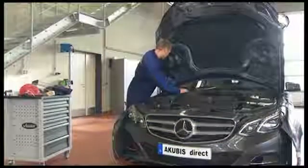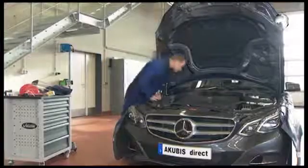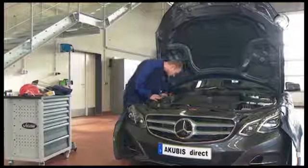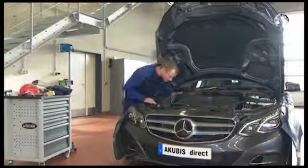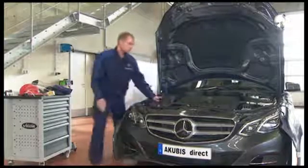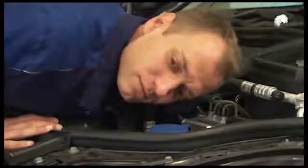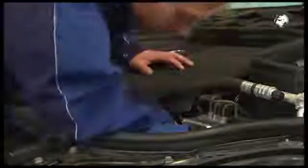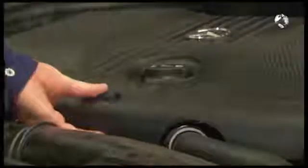Then above the high voltage battery, remove the air duct. Then check the high voltage components, including the high voltage connectors and the high voltage cables for damage. Make sure that all high voltage components, for example EKMV, are not active. In our case, everything is okay. Now you can remove the engine cover.